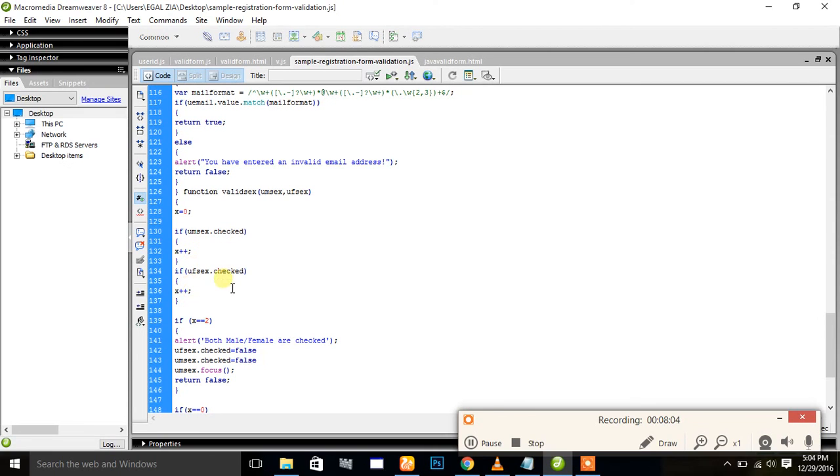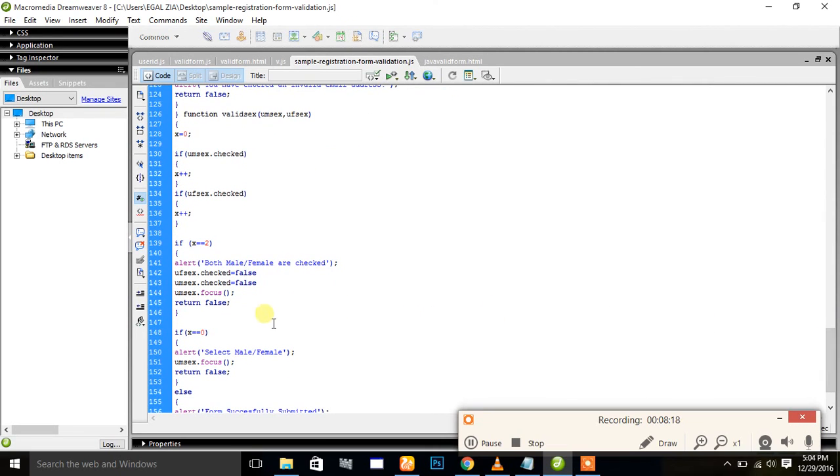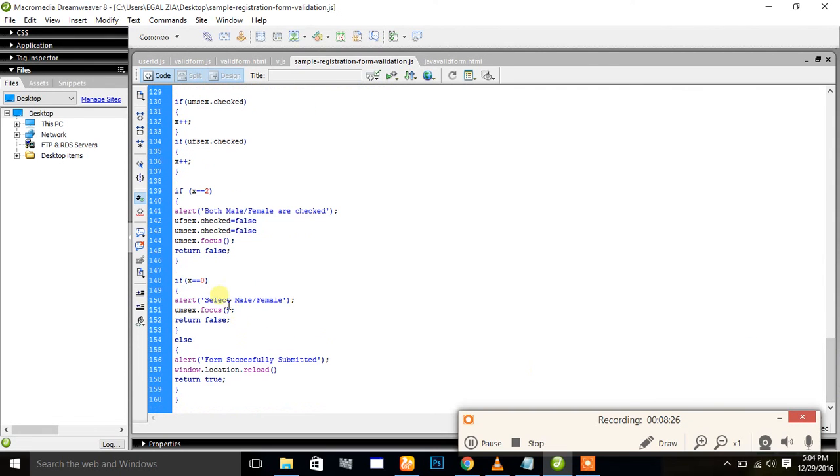If female sex is checked, then it will be 1, and if both are checked, then it will give the message both male female are checked, so please false it, return false. If x is 0, meaning nothing is selected, it says please select male or female, and return false. Else if all these are true, then alert successfully submitted, and window.location.reload, it will be reloaded again.